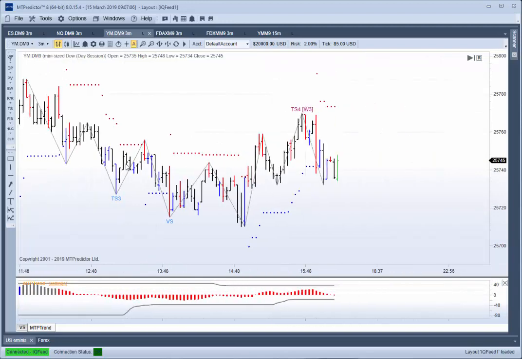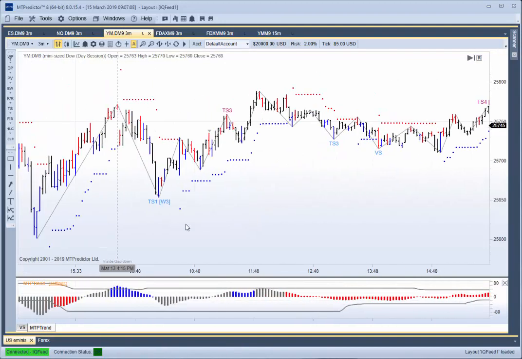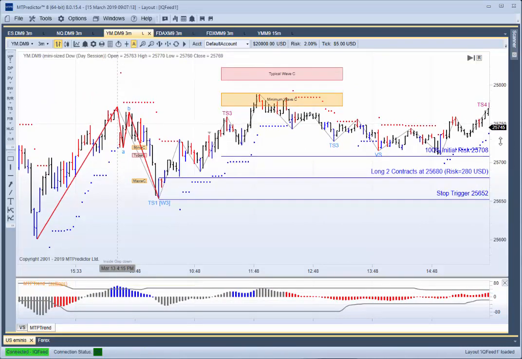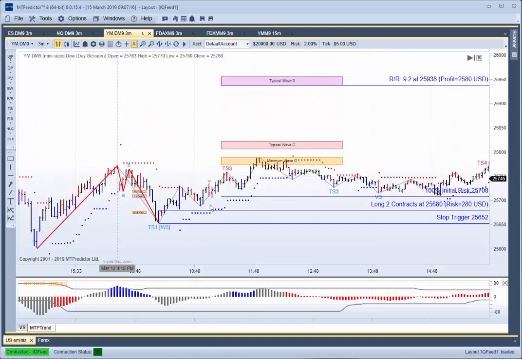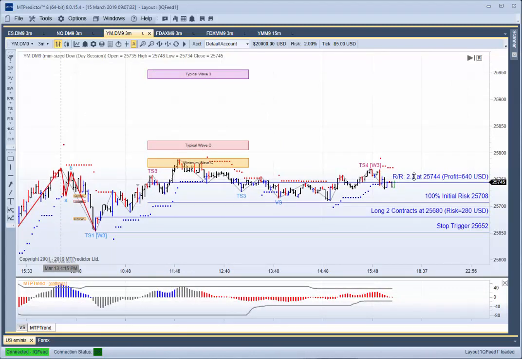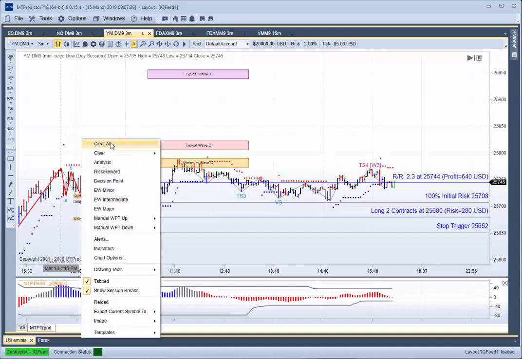Well, if we go back to the 3-minute chart and I place the analysis on, we right mouse click, do analysis. Now normally our target for a W3 or wave 3 trade setup is the typical wave 3 WPT, and as you can see here the market never reached that level. So if you had been hanging on for that level, the market just never got there. If I drag it down to the close, you would have come out basically on close for a small profit, about 2-hour profit. But of course, you'd have had to sit through all this all day, and that would have been quite painful. Just clear that all off.